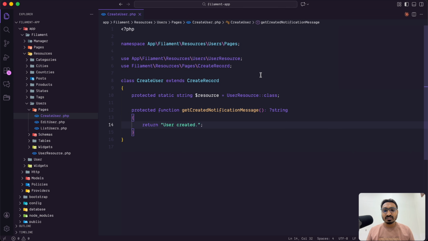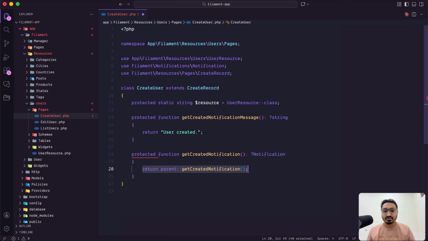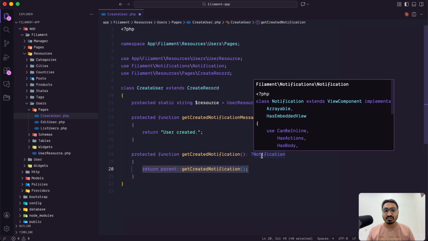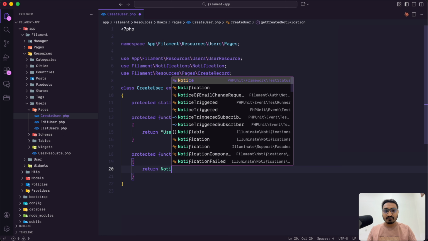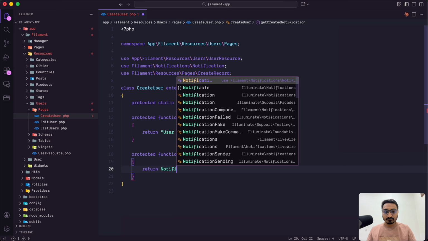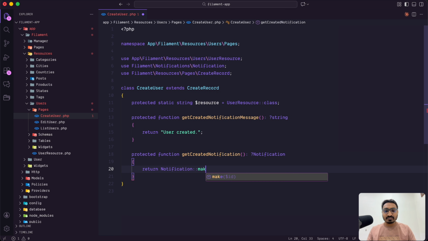So let me go here, and there is another method we need to override, called getCreatedNotification. Here you need to return the notification object. So just remove this, and I will use the Filament Notification class and just call make.